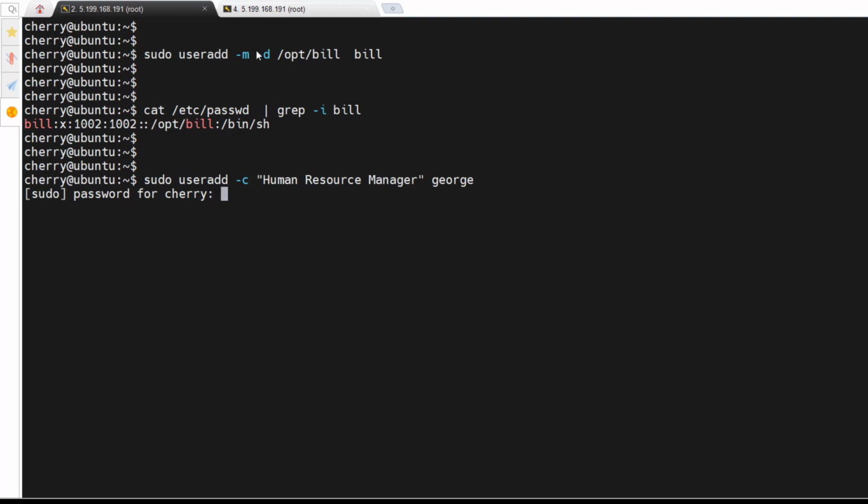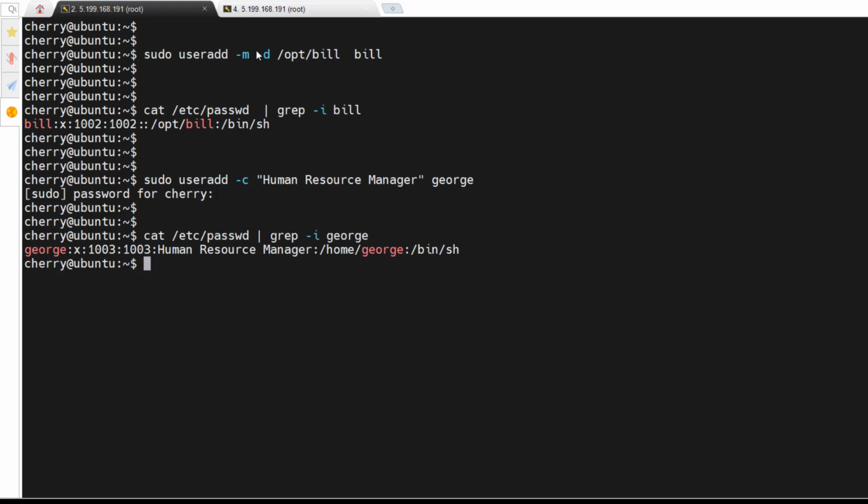So here I'm going to provide my sudo password. Okay, now let's preview the entry for George in the password file. So I'm going to once again run the cat command like this, and then I'm going to pipe the output to grep, and then I'm going to search for the entry of George. And as you can see here in the fifth field, you get Human Resource Manager.